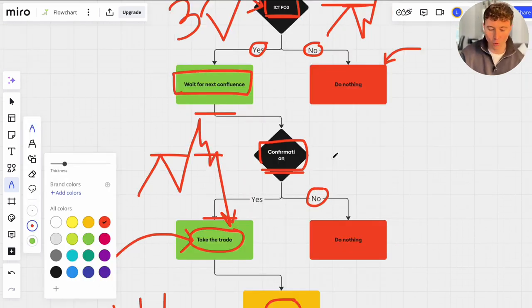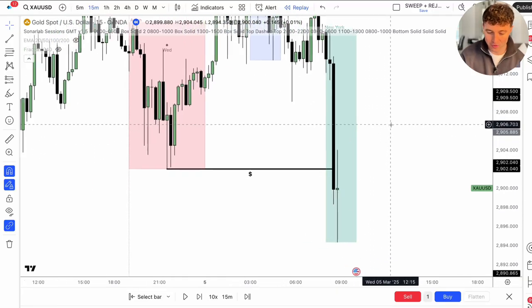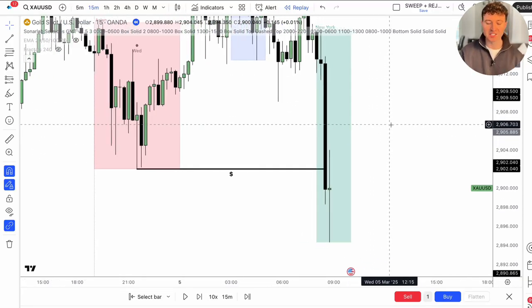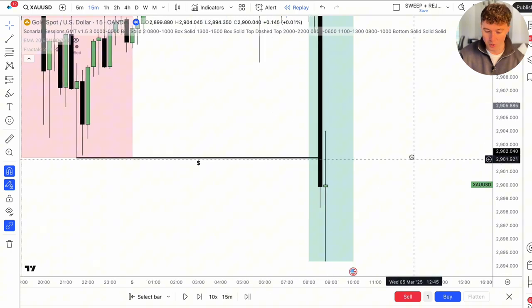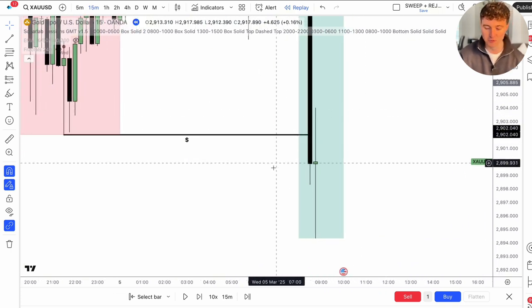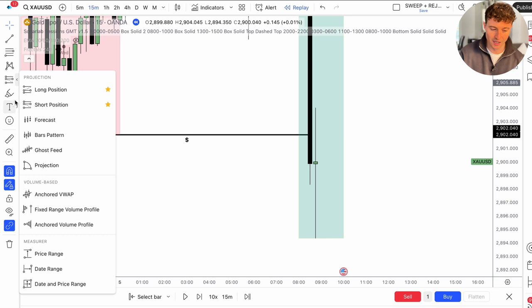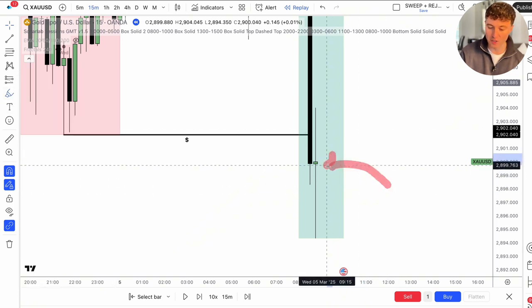And step number 4 is the most important, which is our confirmation. And the confirmation that I use every single day is simply a bullish confirmation. If we're looking for longs, then we want to see a bullish confirmation, because this indicates that buyers are actually stepping into the market. Therefore, this indicates a depletion of bearish pressure and an injection of bullish pressure into the market. So you can see that we do get a bullish confirmation right here after we've seen the ICT power of 3. And so this right here is a valid confirmation.